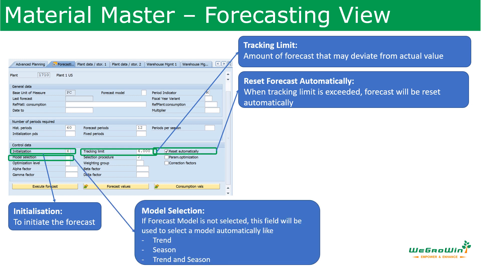Then how the model has to be selected — model selection. This field is only active if the user did not enter a value in the forecast model field in the general data section. If no forecast model is entered, then the system will automatically generate and create the forecast model based on the details we have. Model selection field can be set to one of the values like examine the trend, examine seasonal fluctuation, or examine the trend and seasonal fluctuation. We can fix the details accordingly and the system will select.